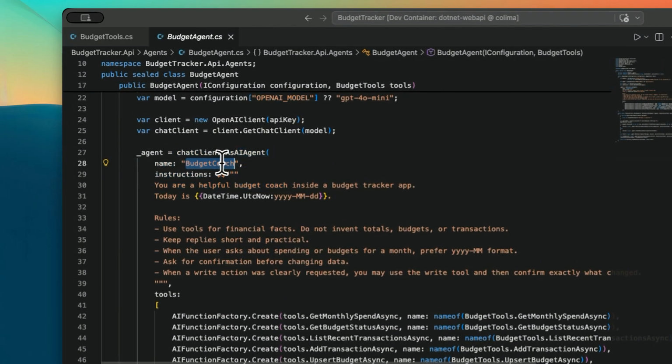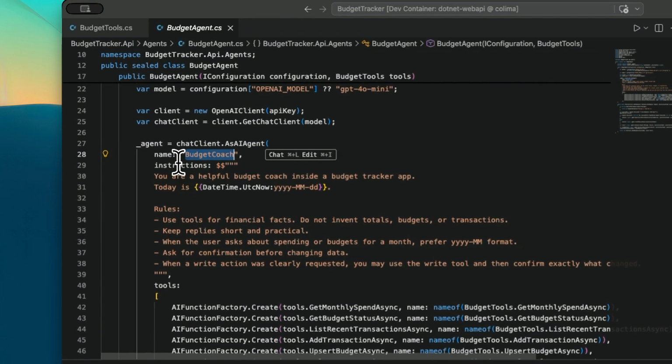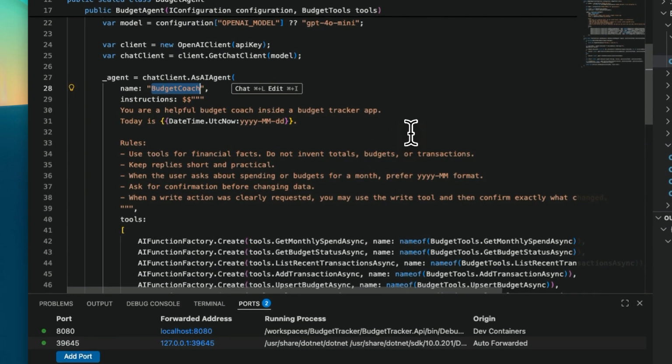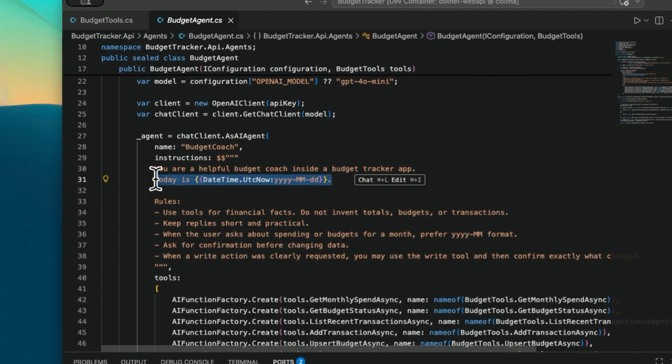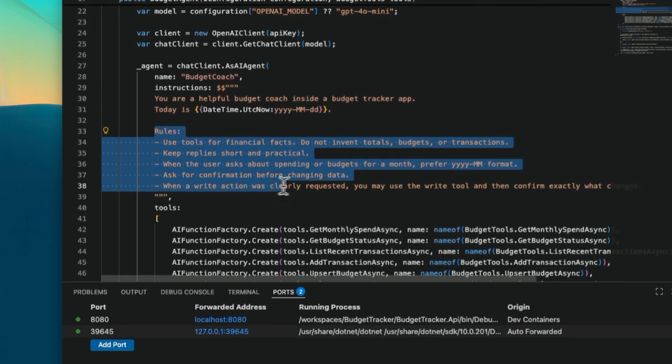So I'm calling it budget coach, and then I'm providing the instructions. And I'm saying you're a helpful budget coach inside a budget tracker app. Today is the date time. I'm passing this because it helps the LLM know what today is. And if you don't do that, sometimes it confuses the current day. And I'm saying abide by these rules.